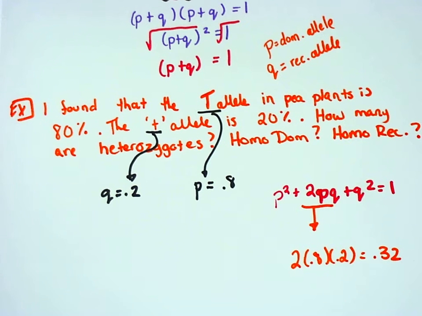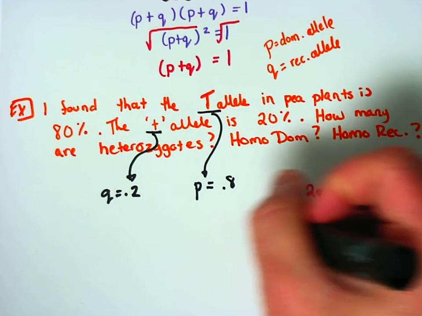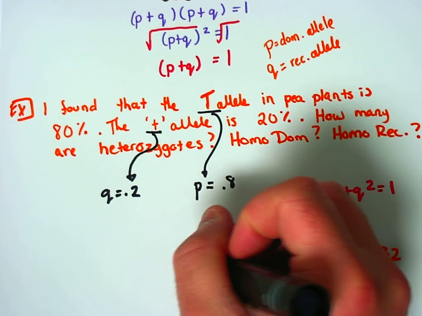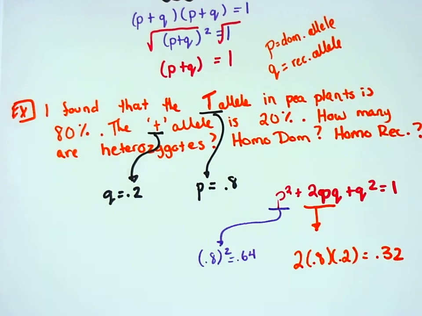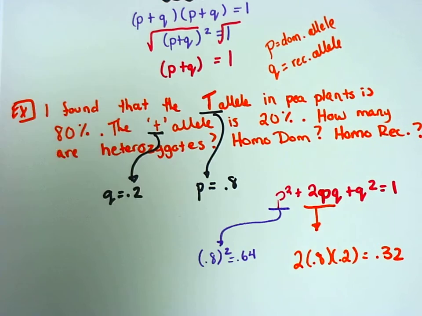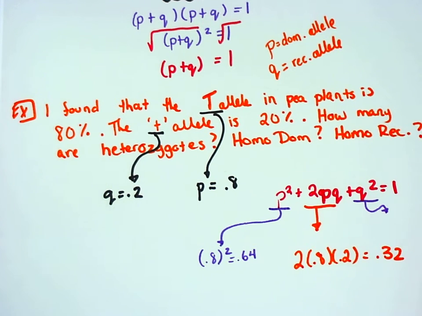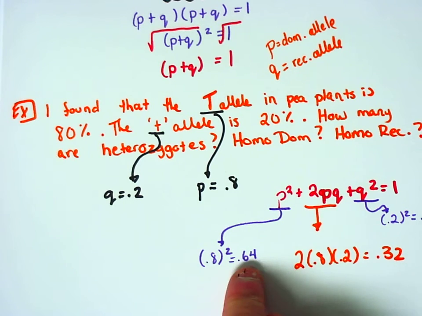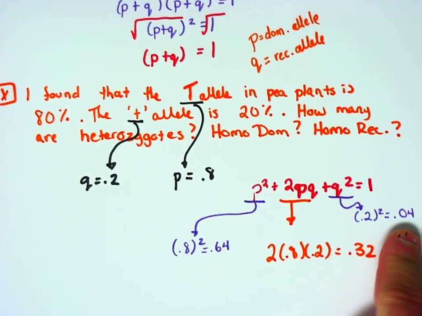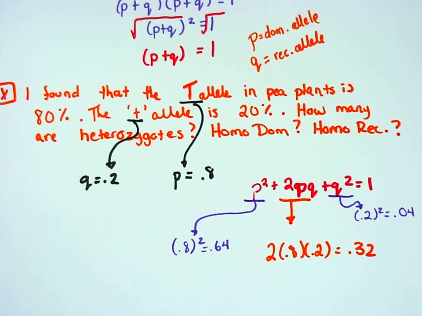Give me another one. You want the homozygous dominant or homozygous recessive? Okay, fine. That's going to be p squared, which is 0.8 times 0.8, or 0.8 squared, which is going to be 0.64, which means 64% of the population is going to be homozygous dominant. Then obviously you don't get a choice because there's only one left, q squared. That's going to be 0.2 squared, which is going to end up being what? 0.04, which would mean that 4% of the population is going to be homozygous recessive. Okay, that would make sense. And the sum of all of these should be 1. I'm not saying you have to solve that, but you could check it as 1.